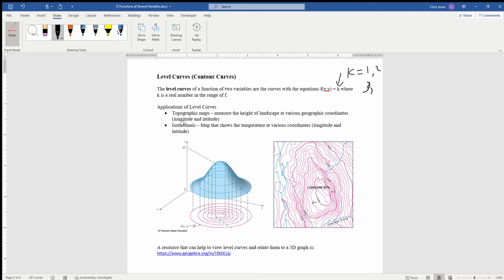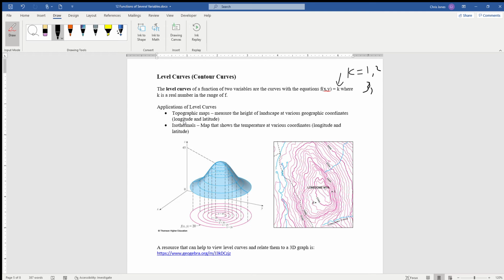In topographic maps, a lot of times we're able to look at varying landscape structures, most often the heights of those landscapes. For any of you that like to go hiking or skiing, topographic maps are usually used to denote the different heights of mountains, or different deserts, even valleys, etc.